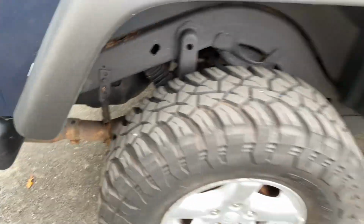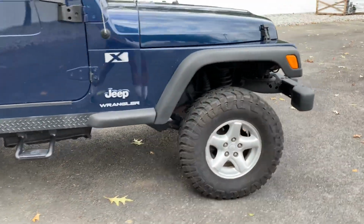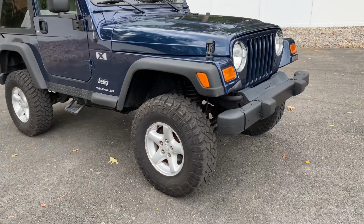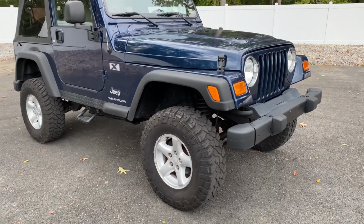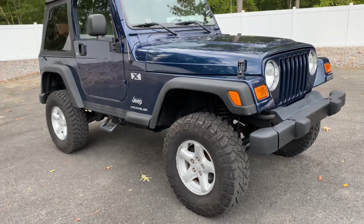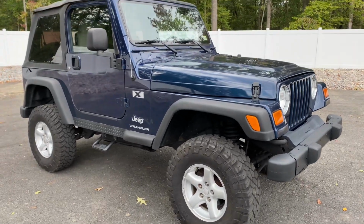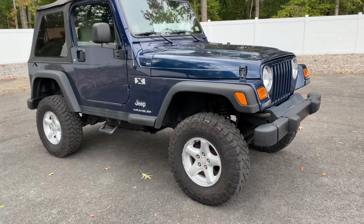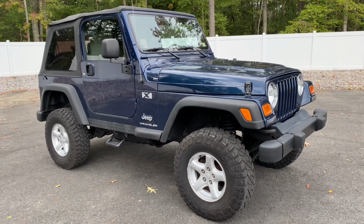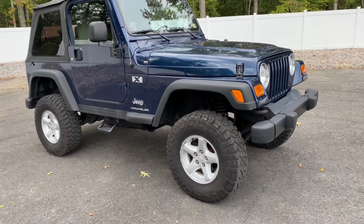But I can tell you, I'm the owner of Davis Autosports. I've seen thousands of TJs, and I always say this in all of our videos: for every one Wrangler that we have, I passed on 10 or 15 to get the one that we're advertising. This was traded in. I was actually going to bring this down. I have a place on the Rappahannock River. If this was automatic, where my wife could easily drive and my younger kids, I would keep this. This is a perfect knockaround Jeep.